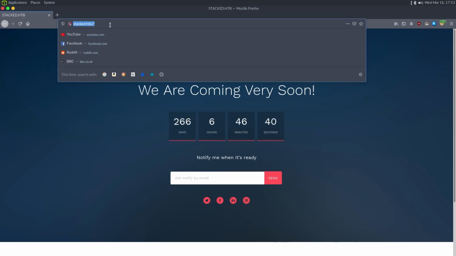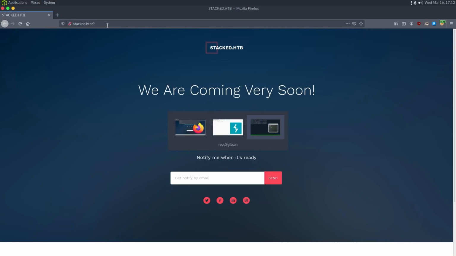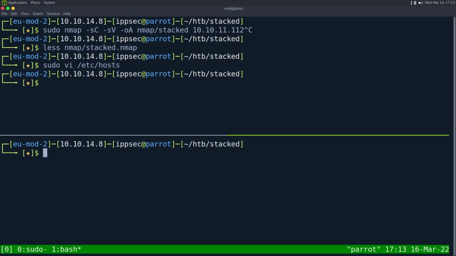So there's really only two things we can do. I guess three. We can do virtual host enumeration. We can do a gobuster to try to find hidden content. And we can also do a full Nmap scan. So let's kick off all three so we have a lot of recon going.